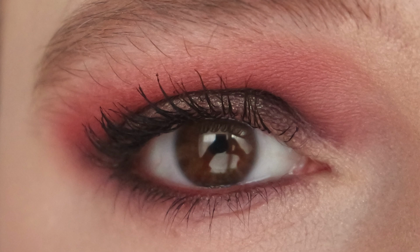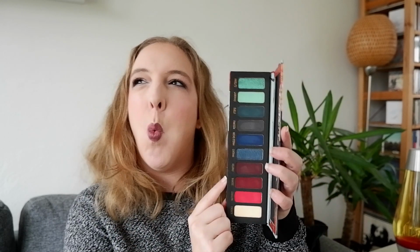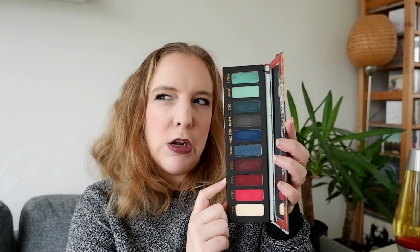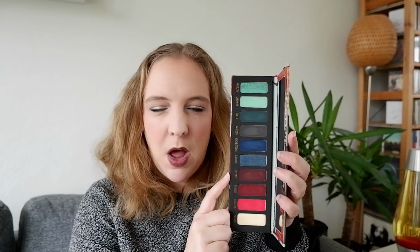It's so unique, really great blendability, super pigmented, and these two shades here, they look really red on camera, and they also look pretty red in real life. But when you put them on the eyes, then Velorio is more of a black and plum, and I would describe Sangre as a wine color, more of a burgundy shade. So these are just not as red as you might think, and that makes them a lot more wearable.